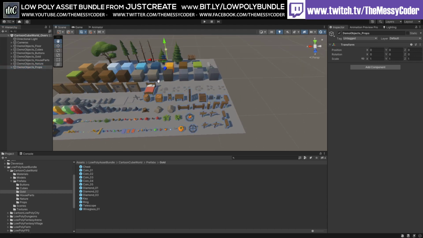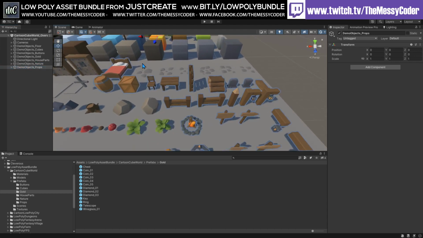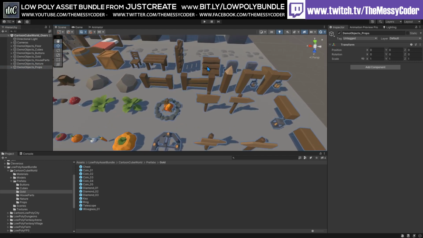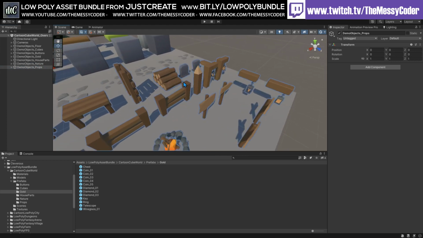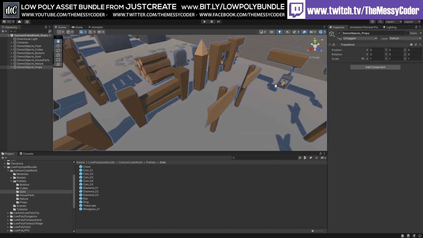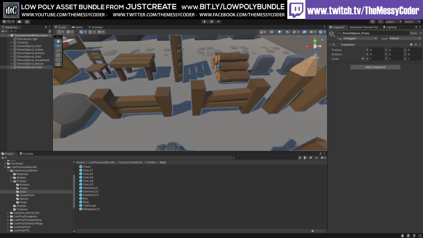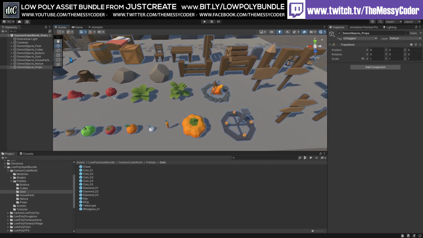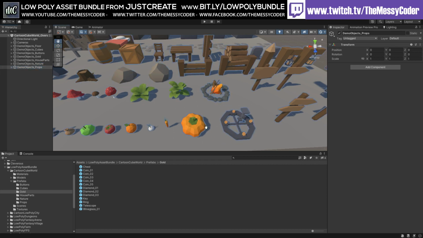So we've got props here that we can look at. We've got a bed, the barrel that you need to have, a crate. Every pack needs a crate, and a selection of logs, even gravestones, and we've got fence parts here and signs, and the lamps hanging down as well. I'd like to have an individual log. That's just me. And over here, are these going to come under nature? Oh, okay, yep, these are still included in the props.